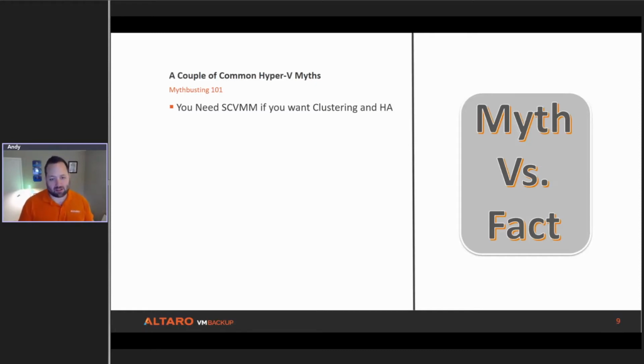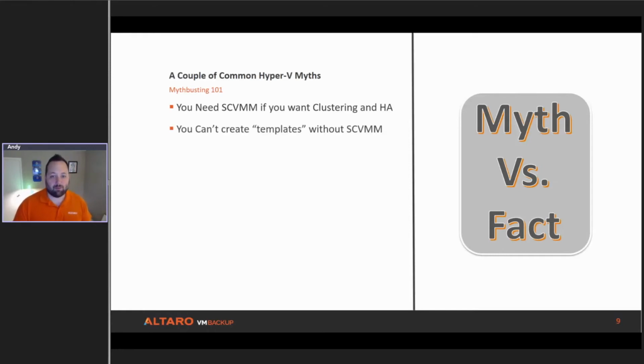When Microsoft started developing this and they started thinking of ways to do clustering in HA, they didn't really need to reinvent the wheel a whole lot because they already had Windows Server failover clustering. So really, when you want a Hyper-V cluster and you want HA capabilities in Hyper-V, you actually install the failover clustering role inside of Windows, and you set up a failover cluster just like you would for any other major Windows service that you want a failover cluster for.